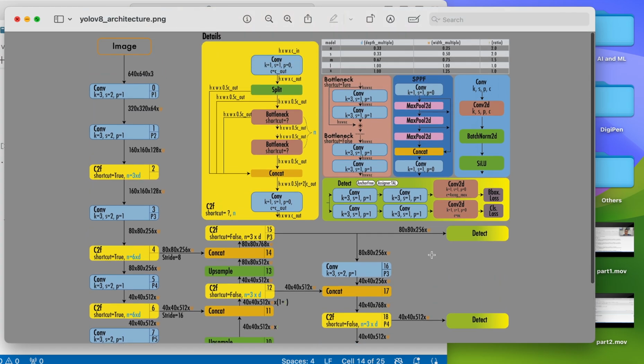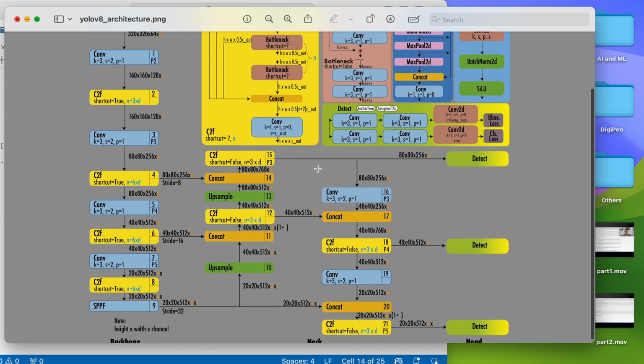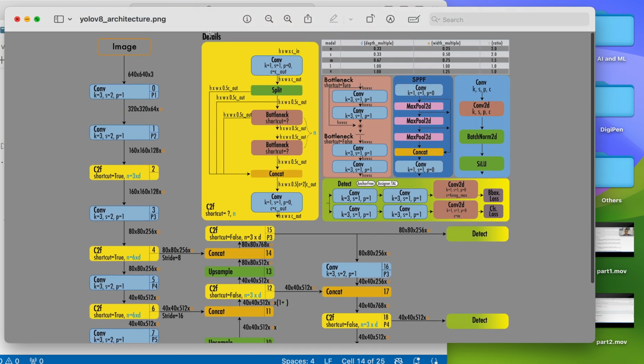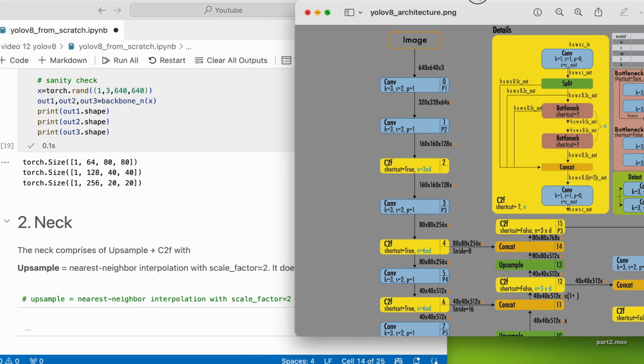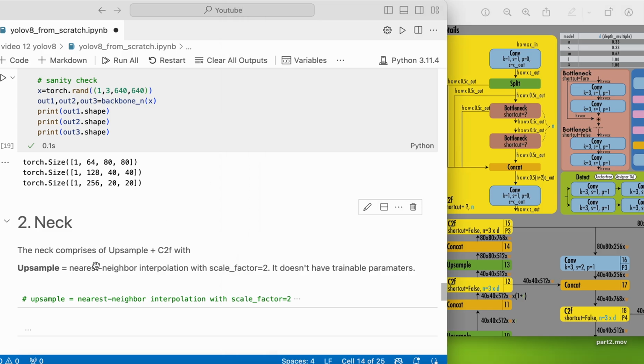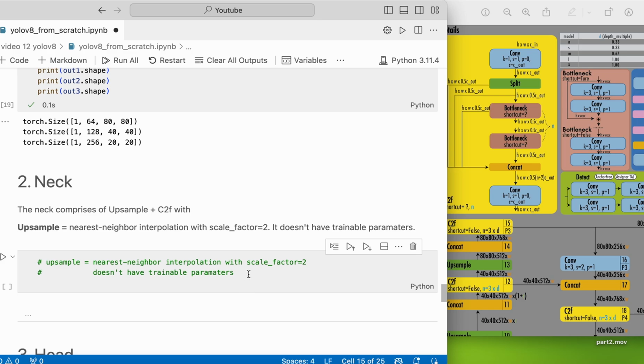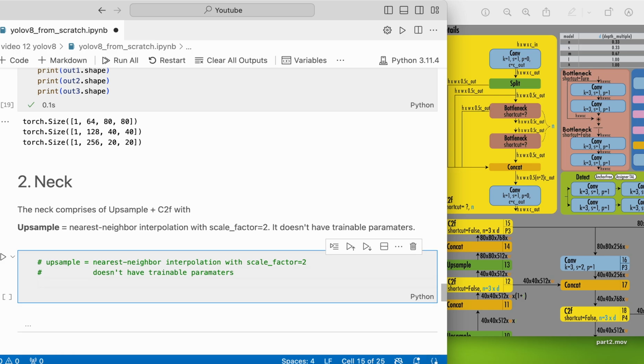It looks like they don't have it here, but I will write it out. Upsample here is a nearest neighbor interpolation with scale factor equal to 2. So we are going to code this upsample block and get the neck of YOLOv8.